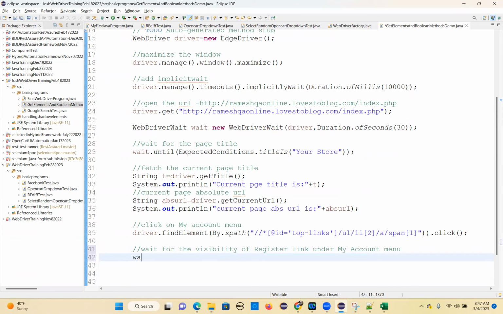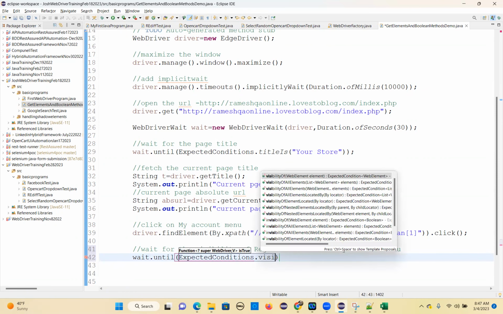Write that step: wait dot until expected conditions dot visibilityOfElementLocated. There is visibilityOfAllElements, and visibilityOfElementLocated. Can you see here? Yes.